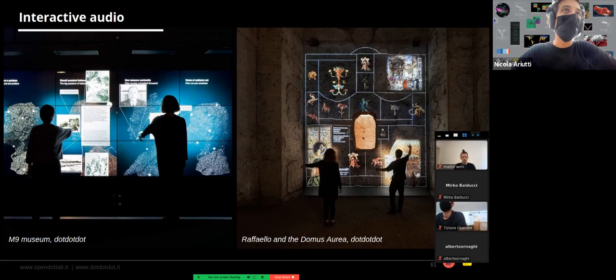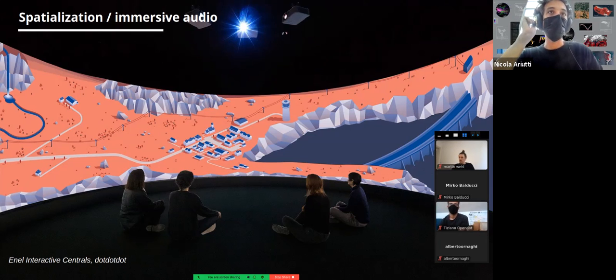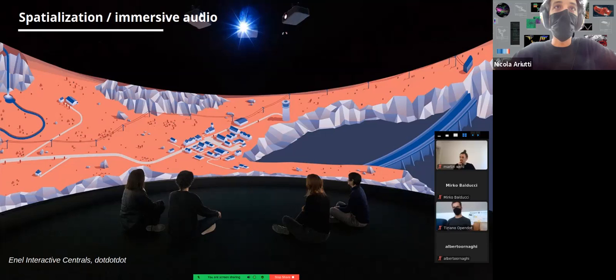Then worth mentioning is that SuperCollider is a very powerful machine that can deal with a lot of dimensions in terms of the number of musical channels to be produced in real time. This is another work by .dot, in a place where we had a 360 room with 8 speakers, and all the sound sources need to be moved around according to what is happening on the 360 screens. So SuperCollider can also be used as a very powerful tool to do all this positioning in 3D, not only 2D, but also 3D audio space.